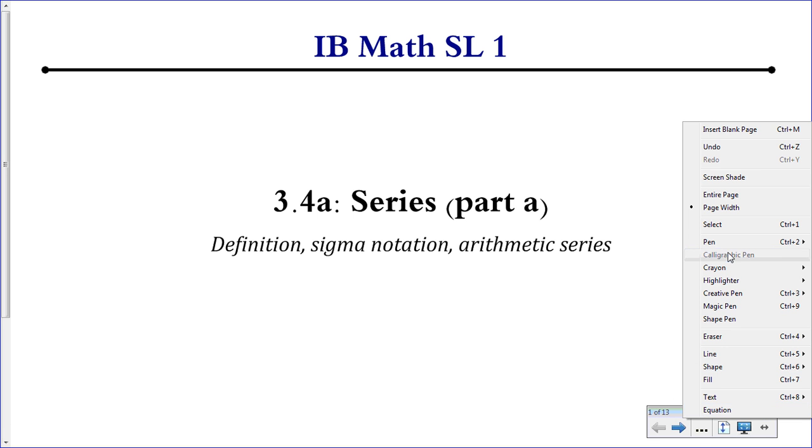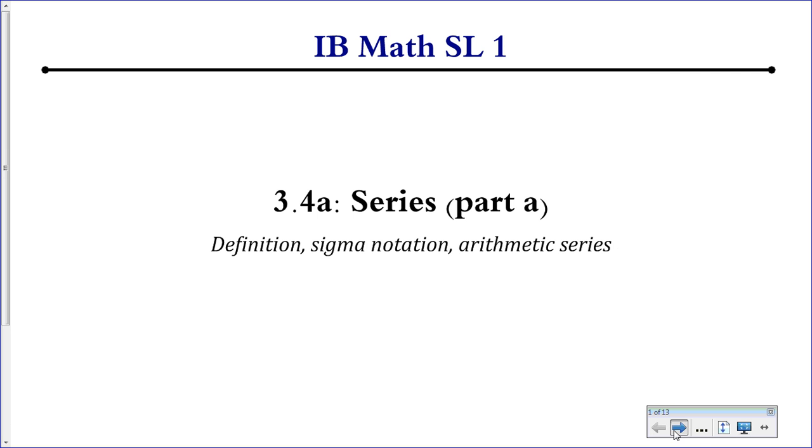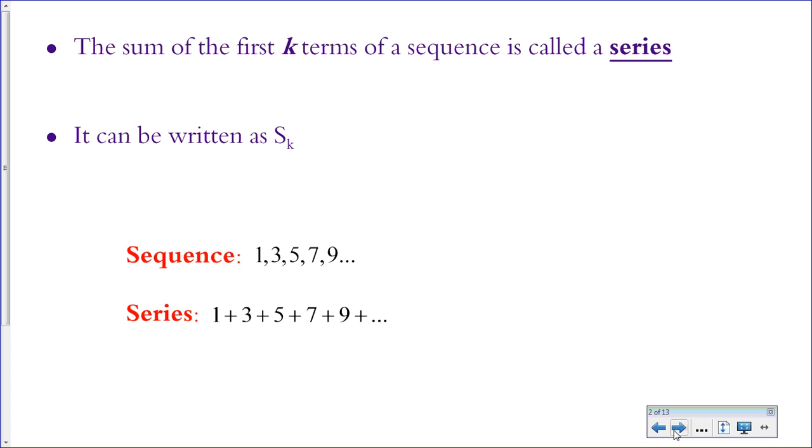Okay, this video is about series. Some of the first k terms of a sequence is called the series, or you could call it the first n terms. That's often what I refer to it as. That just means if you add together a bunch of terms of the sequence, you call it a series.